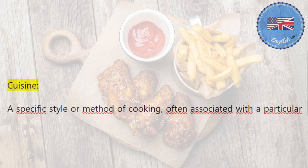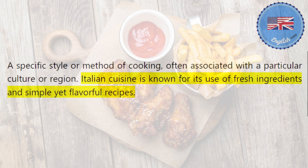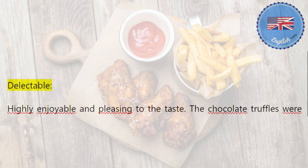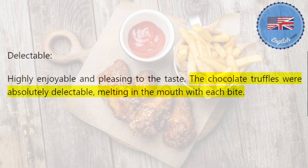Cuisine. A specific style or method of cooking, often associated with a particular culture or region. Italian cuisine is known for its use of fresh ingredients and simple yet flavorful recipes. Delectable. Highly enjoyable and pleasing to the taste. The chocolate truffles were absolutely delectable, melting in the mouth with each bite.